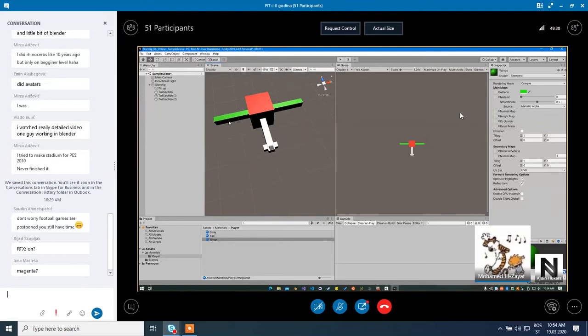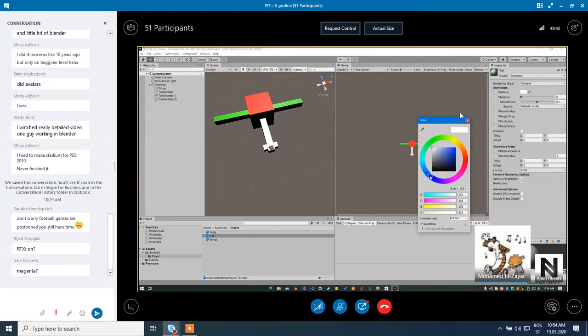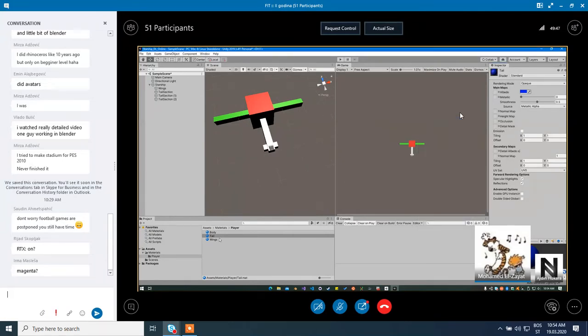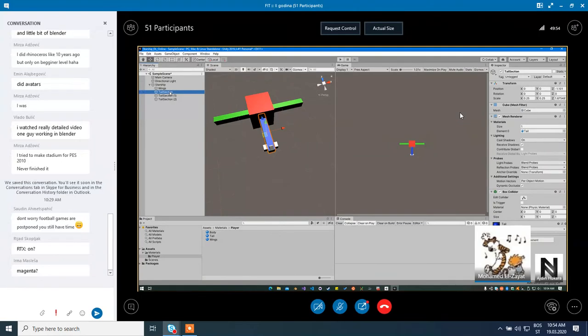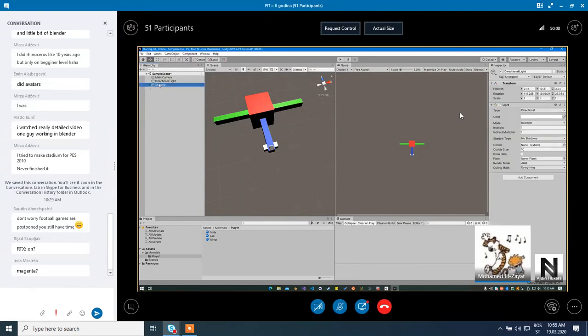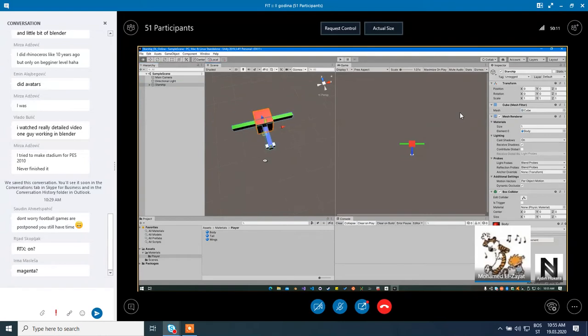So this is another trick. Tail, I could make it blue. So right now, body, tail, blue. And I'll leave these guys as this. So I'm actually going to grab this. This is the tail section, which is fine. This is like tail wings, and this is like the tail tip, I think, of some sort. I'm not good with avionics terminologies, but it will work fine for me, I think.